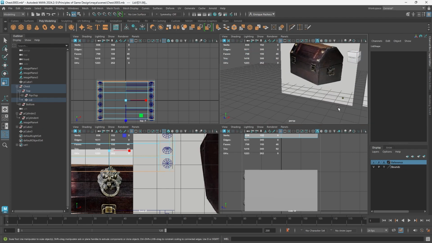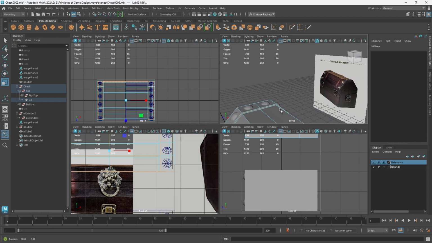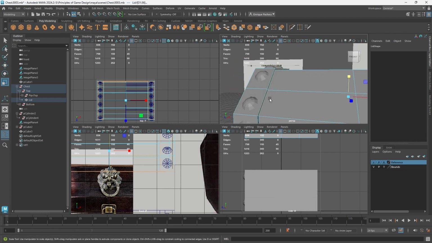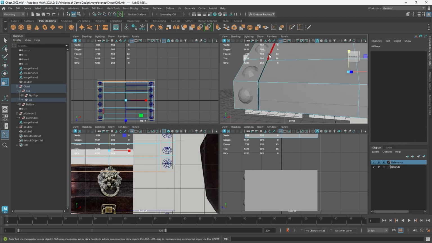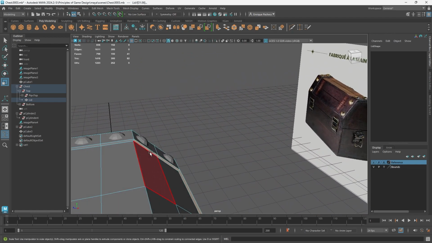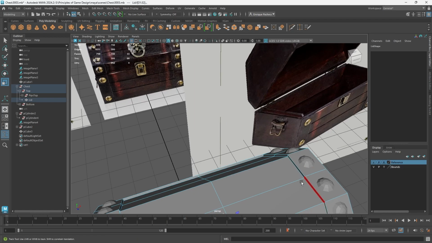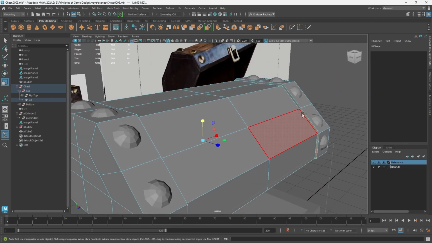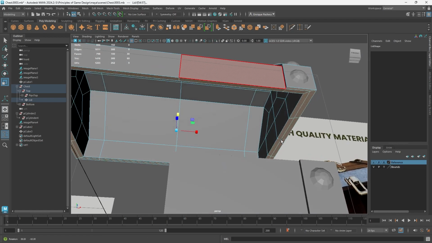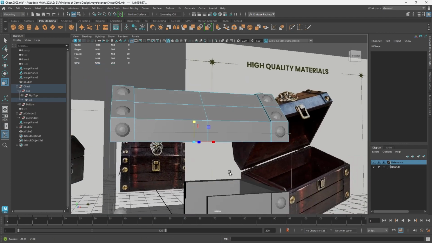So if we zoom in, we've selected these faces on accident, so I'll have to hold Control and deselect them. Let's go into perspective view so we can see what we're doing. Deselect all of these faces we selected on accident. Control, Control, Control. And one more time, scale them flat. There we go.